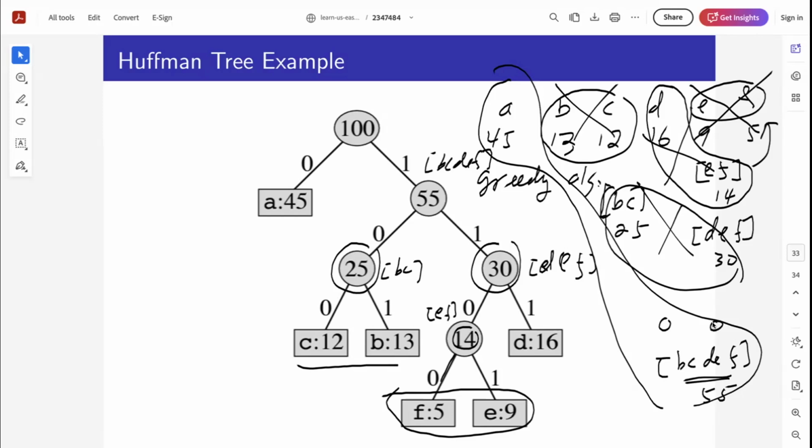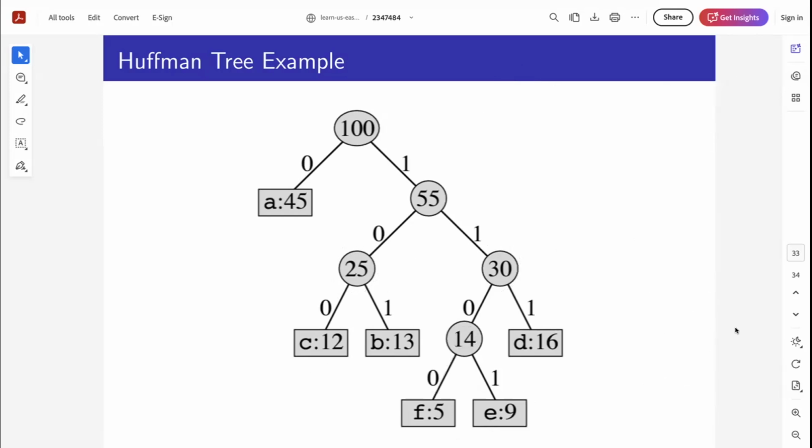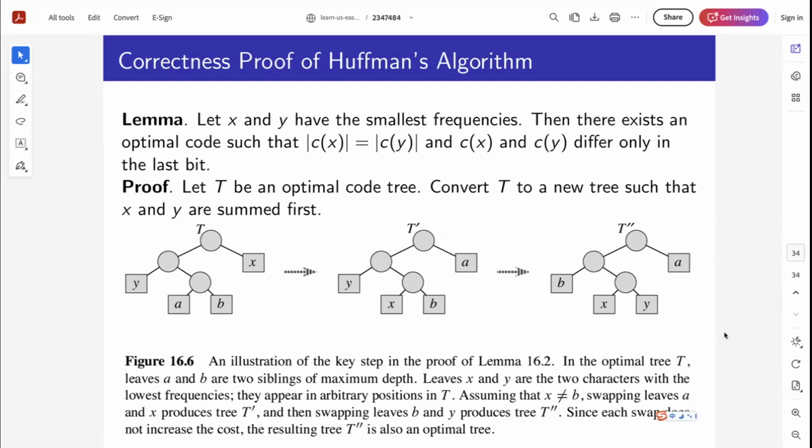Okay. So next, we need to show that this greedy choice works. As we know, does it really provide us with a minimum code? So this is a correctness proof of the greedy choice, or of Huffman's algorithm.